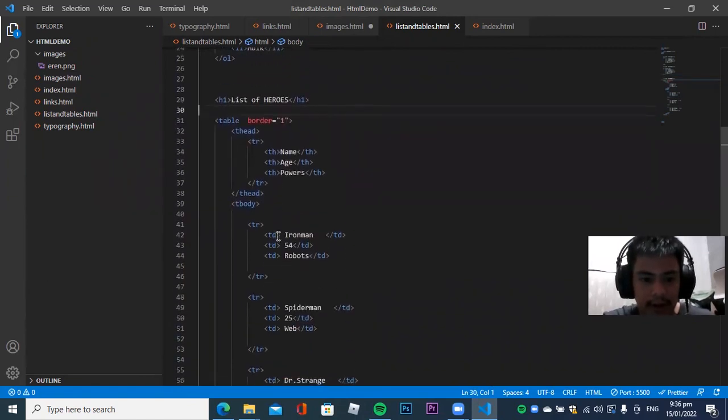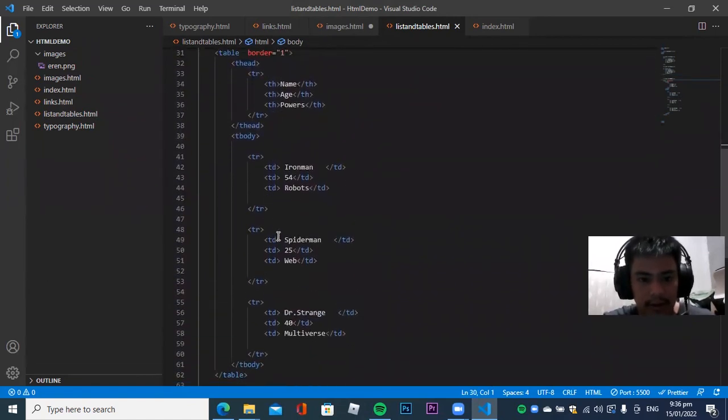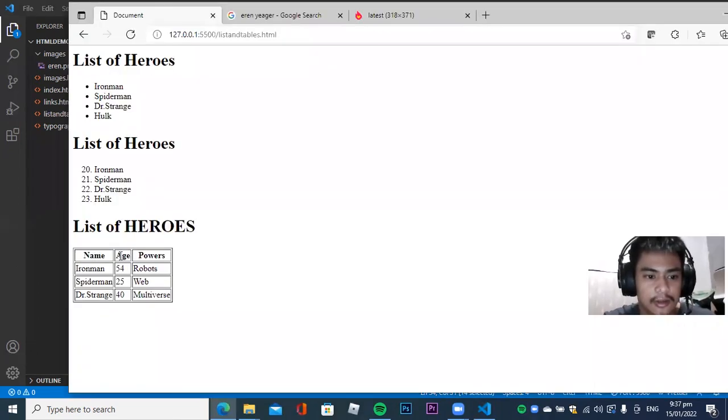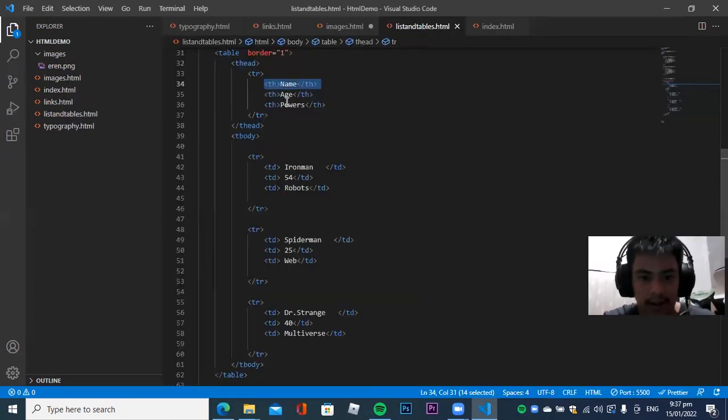And sa table, meron tayong table tag, meron tayong t-head. Sa loob ni t-head, meron tayong tr. Sa loob ni tr, meron tayong mga table heading. So ito yung nakikita nyo dito, yung mga heading ng tables natin or table columns.